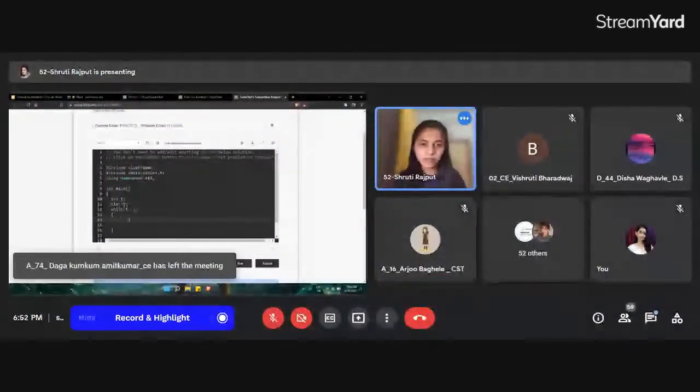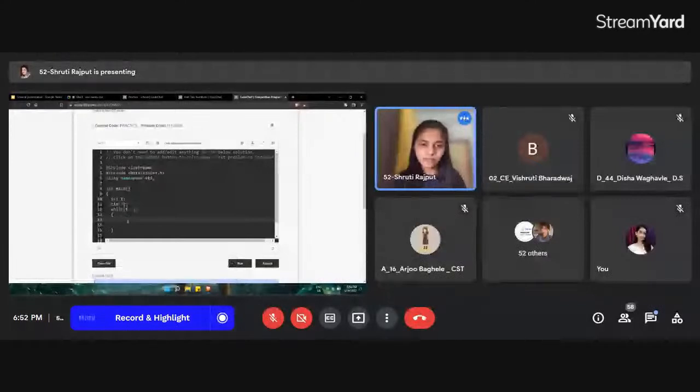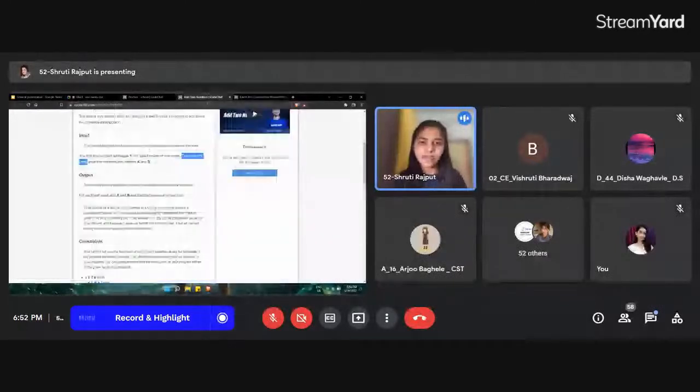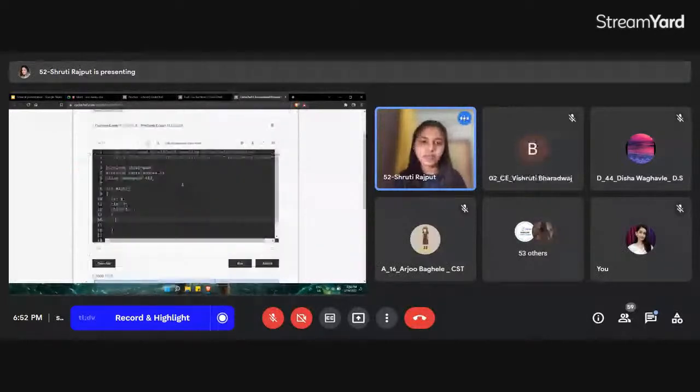All right. And after that, they have told us each line contains two integers a and b. So just declare integers a and b, right? Or else you can declare the integers here also, it is fine here also, no problem.